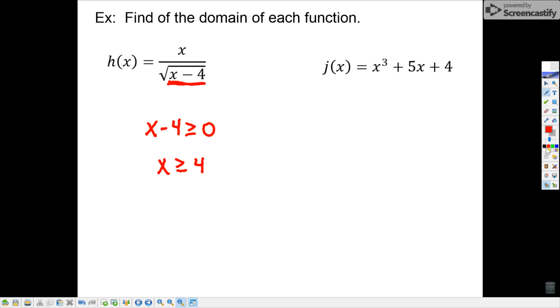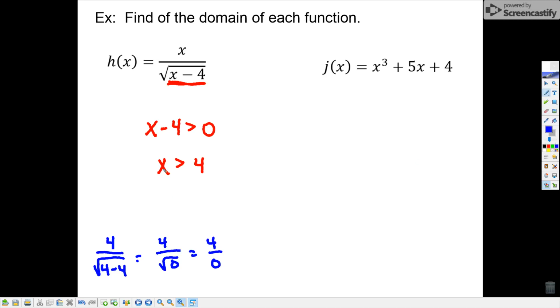However, if you check and you plug 4 into this equation, I'm going to do that in a different color down here. So we have 4, I'm putting 4 in for x, over square root of 4 minus 4. We get 4 over the square root of 0, which is just 4 over 0. Now, since there was that division as well, we have to change this inequality just slightly to take into consideration both the square root and the fact that we're dividing by a square root. So since the square root's also on the bottom, we also need to make sure it does not equal 0. So you just take that equal sign away.